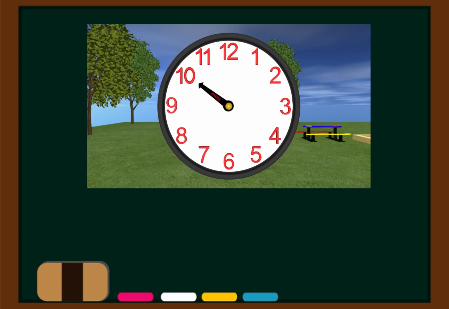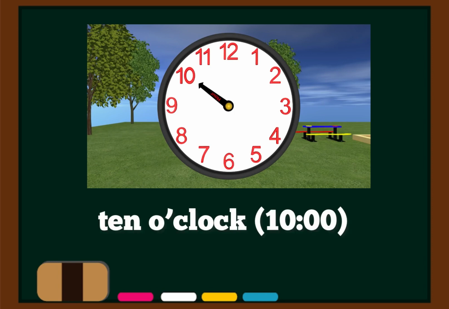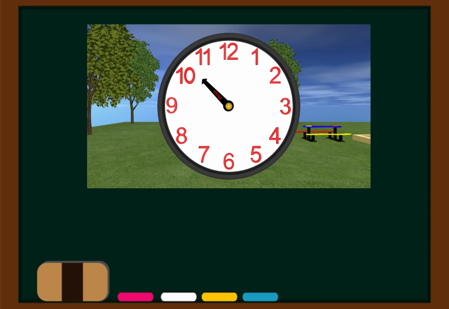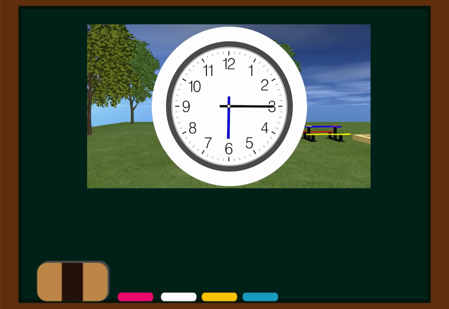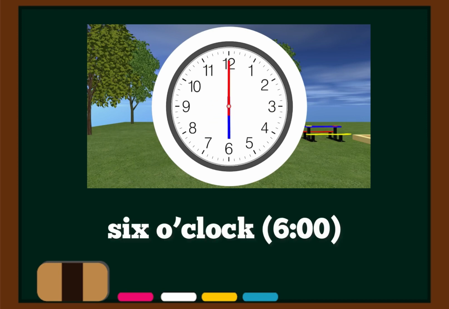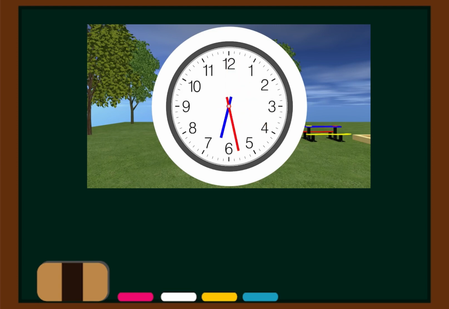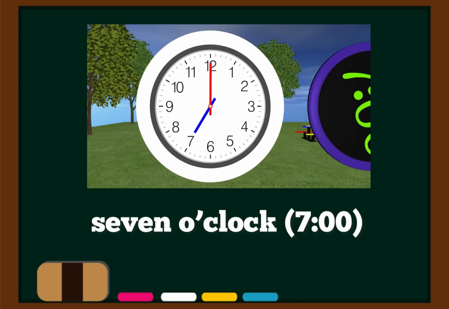What hour is it right now? It is 10 o'clock. Great job. This clock is a great training clock, and we already learned about clocks with the minute hand, so let's take a look at the big clock. On this clock, we have both an hour hand and a minute hand. Right now, the time on the clock is 6 o'clock. We say o'clock when the minute hand points straight up because it is on the hour. What time is it right now? It is 7 o'clock. Great job again.